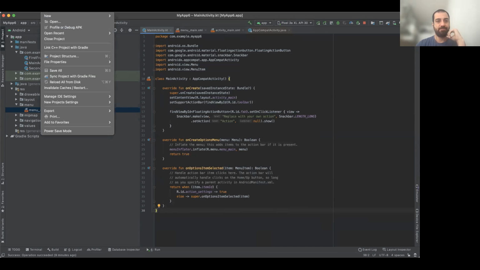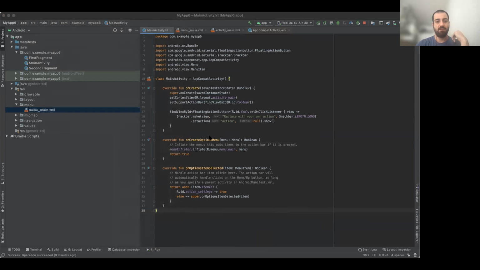New project, sorry, and the basic activity, where you are able to see this action bar with a back button and these three dots, which represent the overflow menu. When you click that, a pop-up menu will open, for example, or it can be just a menu itself, like three icons or two, however you like.